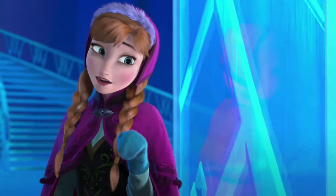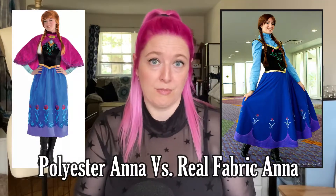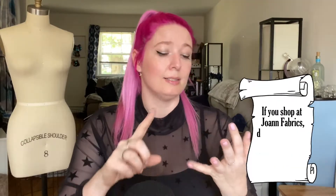So for example, let's think about Anna from Frozen. One of the really cool things about that movie is the actual fabric of their outfits is very lifelike - where things are supposed to be wool, it looks like wool; where things are supposed to be velvet, it looks like velvet. So if that's what the costume is supposed to be made of, that's what you have to make it out of. When you go to the store there's going to be cheapo $3.99 a yard fabric calling your name. Step away from the costume satin - please do not use it. It's going to be a nightmare to sew and it's going to look like crap when you're done. It's going to look like a party store costume because it's not high quality fabric.